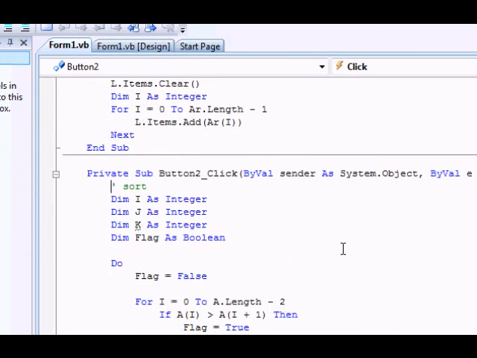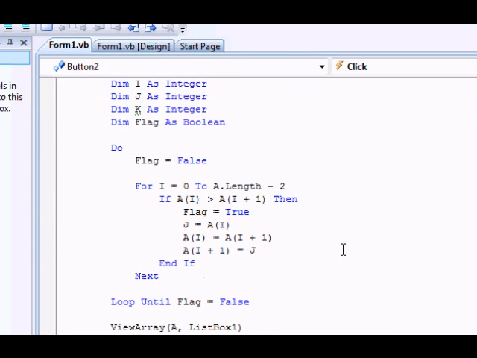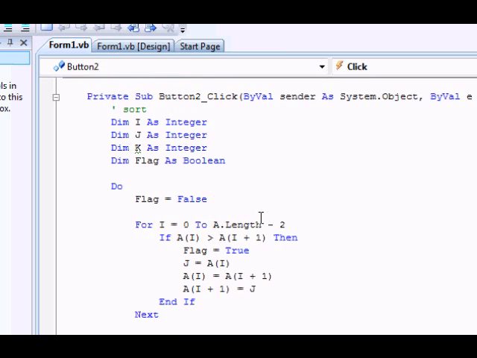Now, the second button here, which is sort. The idea of bubble sort is very simple. You make a pass, which means scanning all the values in your array. If any two consecutive values are not in the right order, you will correct their order, until you reach the last one. If you made a change during this process, you will repeat the process from the beginning again, and so on until there is no change. This means that the values are all sorted. It might not make sense at first, but let's check this code.